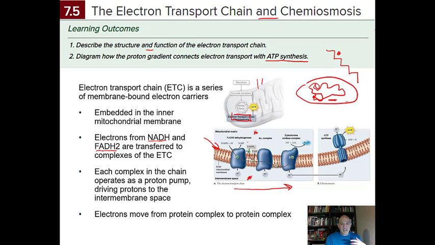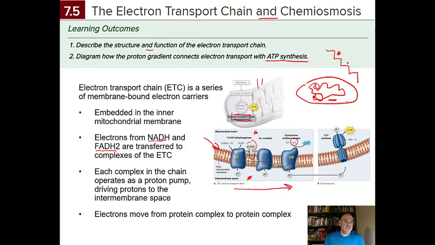The FADH2 is not going to deliver until we get past one of the first major carriers. So here's where the FADH2 delivers. It delivers a little bit lower on the staircase and has less energy associated with it. As these electrons are delivered, we're reducing the carrier, and then the carrier transfers those electrons to the next carrier, and the carrier becomes oxidized while reducing the next one, and so on. At the very end, we have oxygen waiting to receive those electrons.